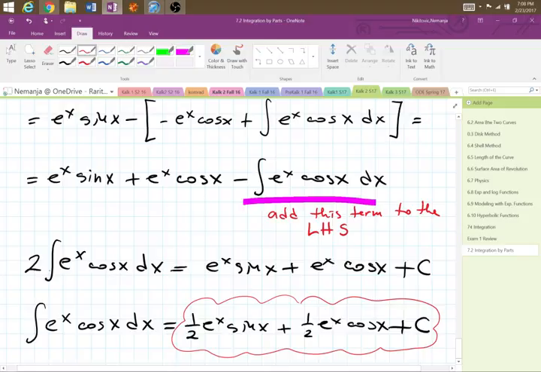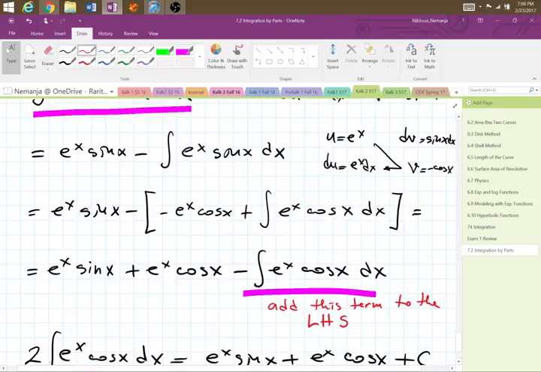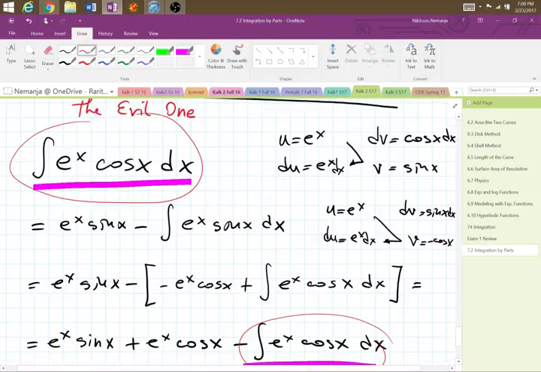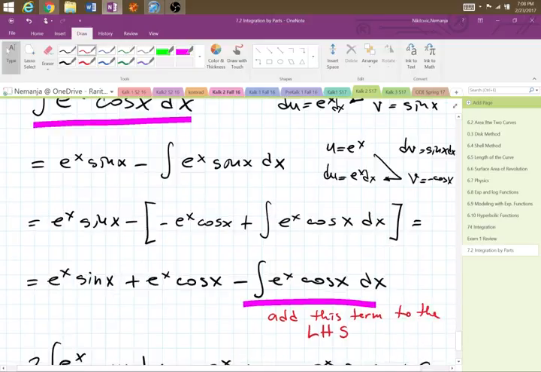Why is that C there? Because of the 2. Are you asking about why is this 2 here? Or why is this 2? The 1 over 2. The one before the end, right? This one. Where did that come from? It came from adding this term to this term. Oh, because that's still on the other side. Yeah, on the other side. So you add apple plus apple is 2 apples.